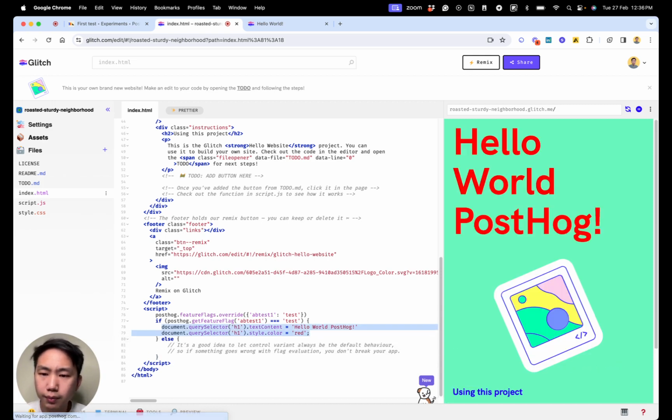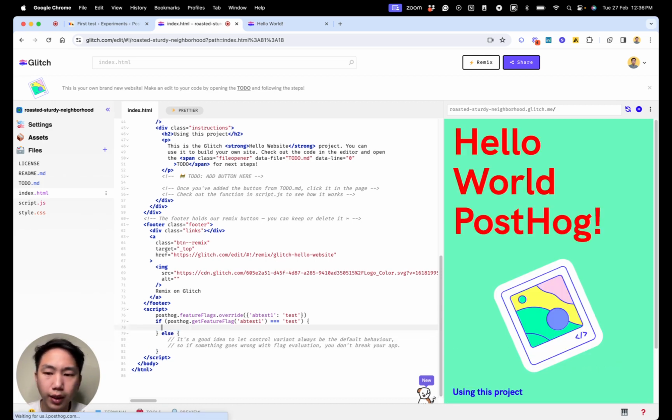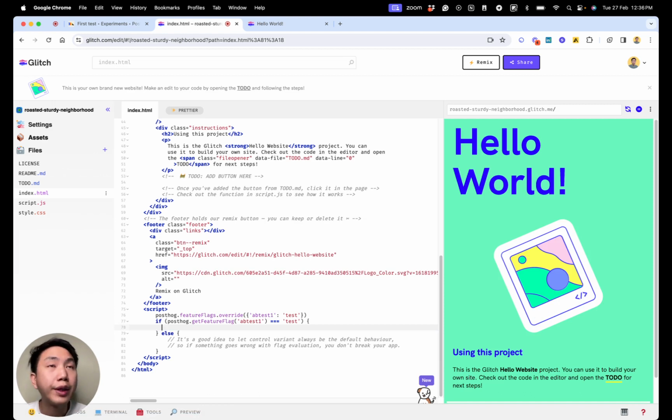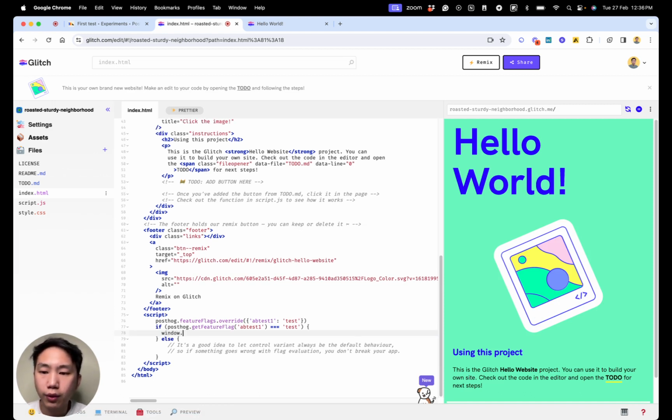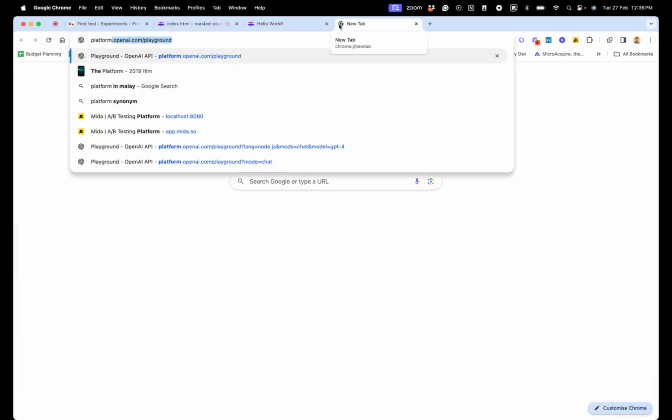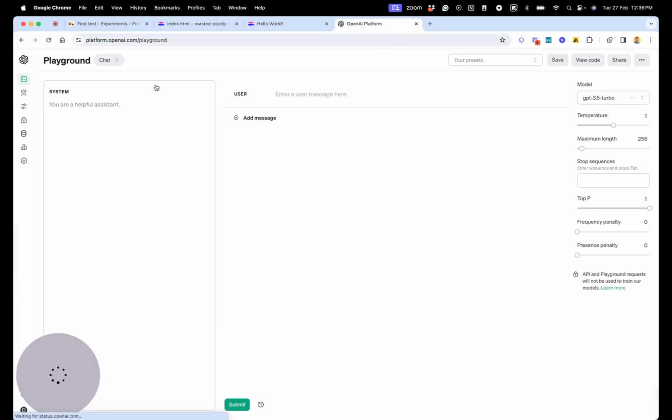So in this case, perhaps you can do something like, let's do a very simple URL redirection test, right? So you can do a window location dot, hold on. How do I do checking? So let's do a checking.